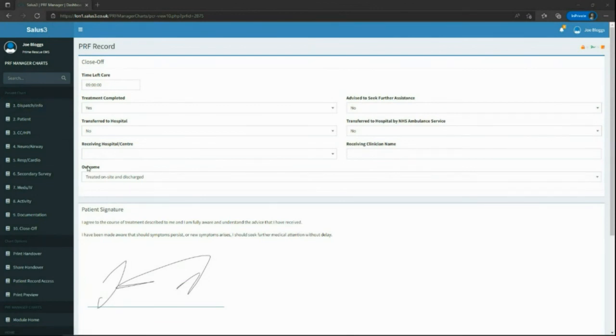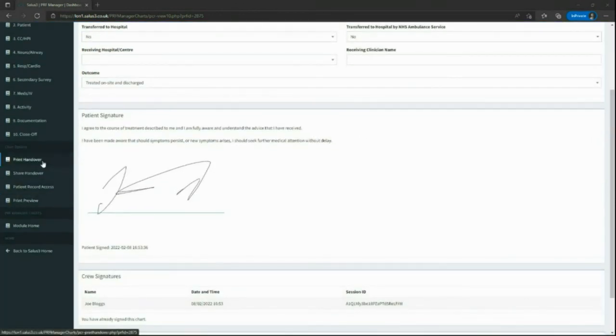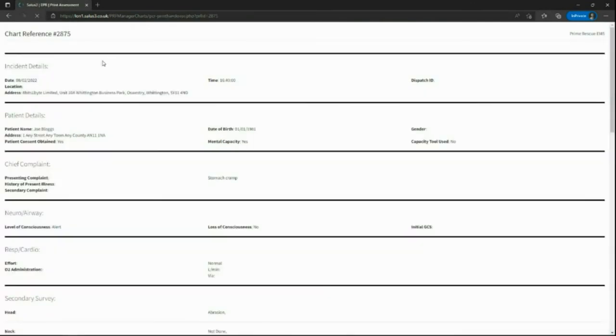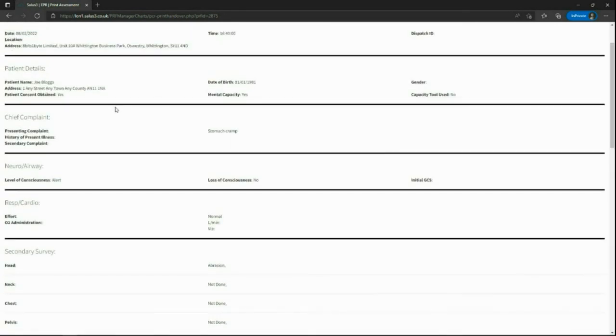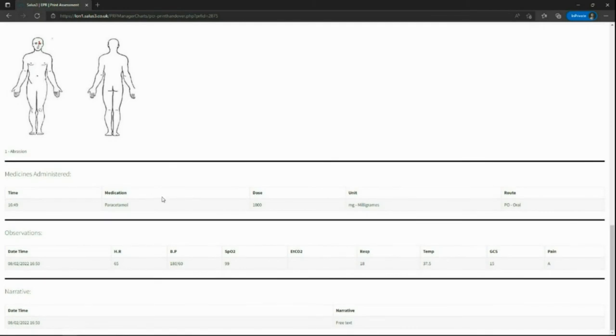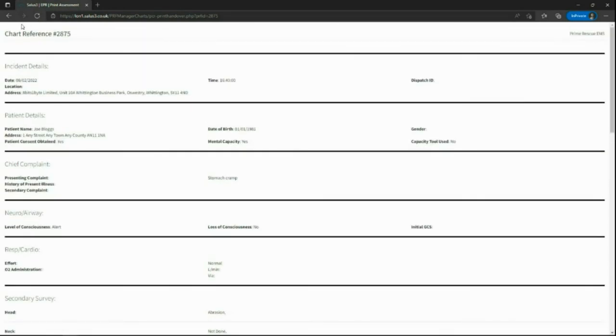Once the chart has been completed, you also have a variety of options down the left-hand side under your chart options menu. The first one is print handover. This is designed for if you have mobile printers with you, you can print off a brief copy of your records to give to a hospital A&E department.